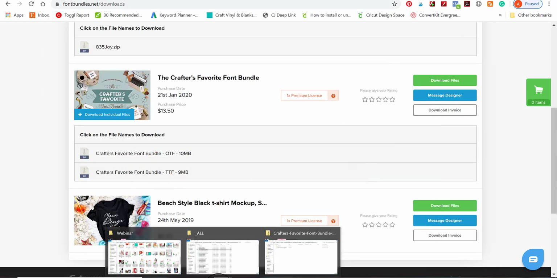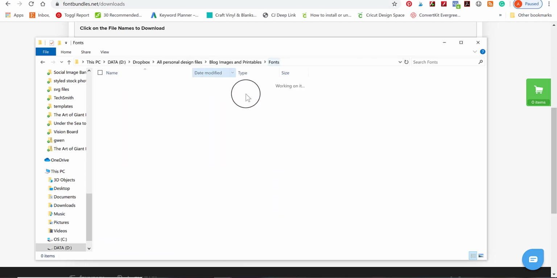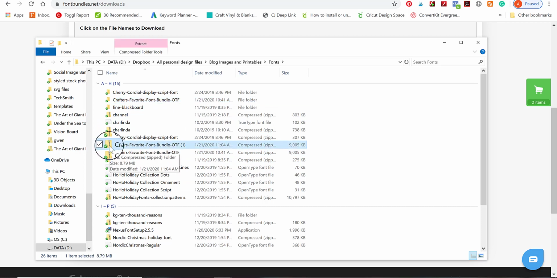You go to your File Explorer, and you need to go to where you stored that download. So in my case, I stored it in this fonts folder here. I downloaded it and I put it right here in this fonts folder. And right here is the zip file. You see, if I hover over that, it says compressed zip file. It will pretty much always be a compressed zip.